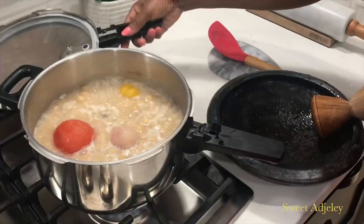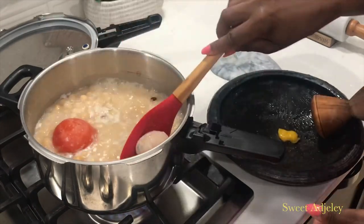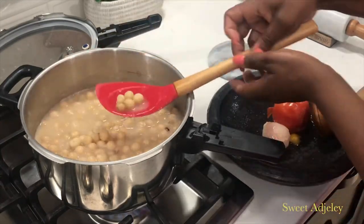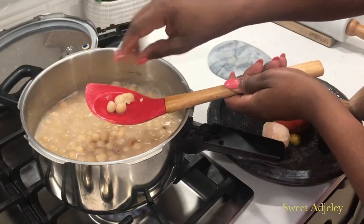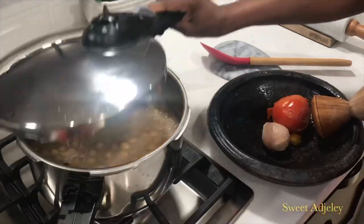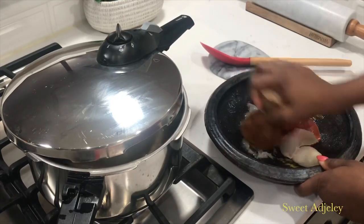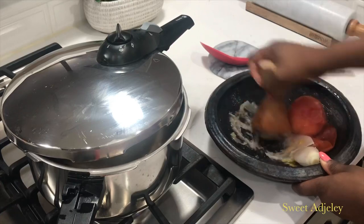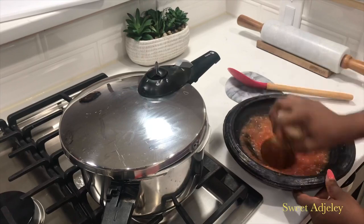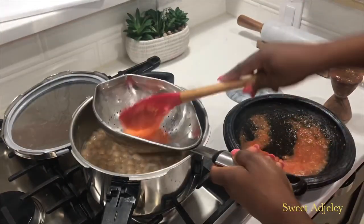Okay, so they are. I'm just going to get them out and grind them. Our aboboi is nice and tender. All right, now I wanted to point out that adding tomatoes while making Bambara beans is very optional. I like to do that because then my kids get to have their veggies without knowing it. All right, once I grind it nicely, I'm going to strain it back into the beans, and then we're going to continue.